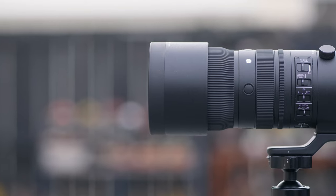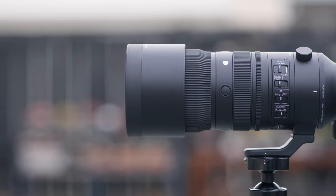But the Tamron doesn't have optical image stabilizer, it has a shorter maximum focal length, and also the build quality of the Tamron is a lot more plasticky than this Sigma lens. This Sigma lens feels much more solid, more like what a professional lens would be. Another reason why the Tamron is quite a bit lighter is that the Tamron doesn't have a built-in tripod mount, while this Sigma lens has.